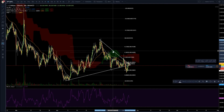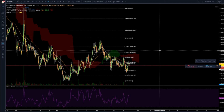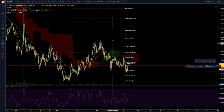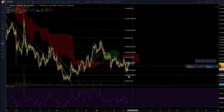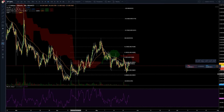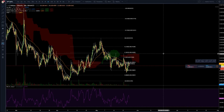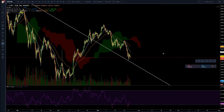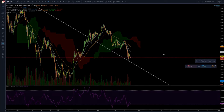Well, we can get rid of this. So Walton chain retraced to the 786, but it already bounced from there. I wouldn't have bought that. 886 is my point. So 12965 around there, guys. That's good for Walton chain. But, you know, I say all these numbers, guys, but I definitely don't trade them all, right? So keep that in mind.